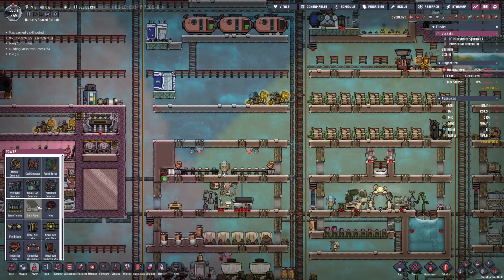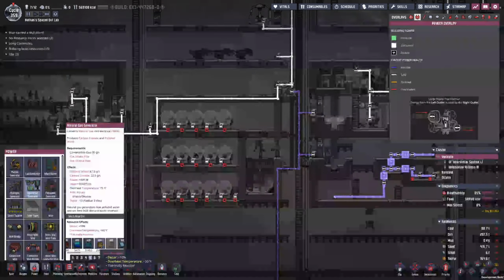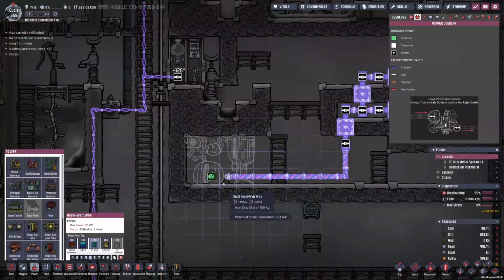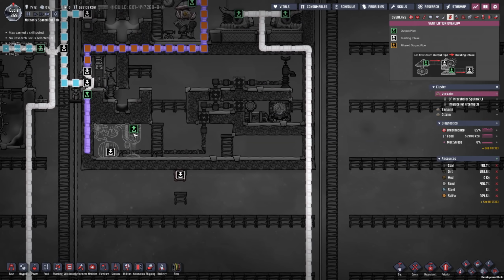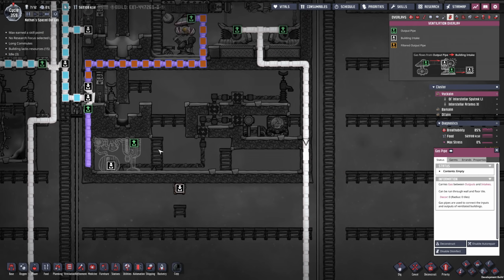So let's dive into power and we want to grab our natural gas generators. We're gonna build them out of gold amalgam, just as I said. So that's gonna go right here, right there. We should be able to set up 2 more of those. That's good. Do they also have an output? Wonderful. They actually come with their own carbon dioxide output, which is absolutely perfect.